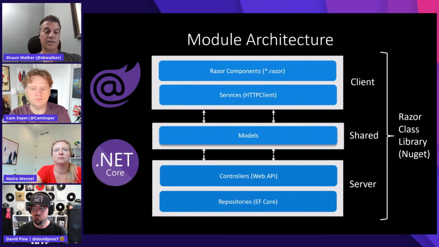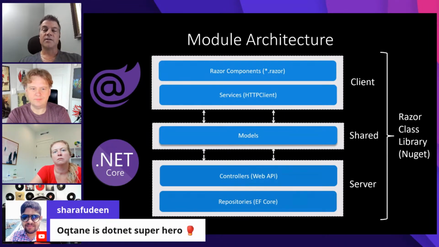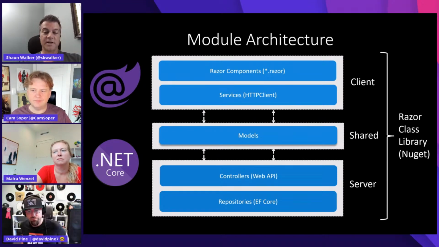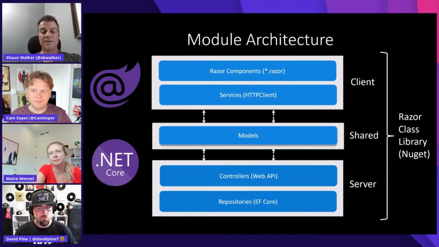It uses essentially the Blazor WebAssembly template, where it has a client project, with all of the Razor components and the service wrappers, which wrap HttpClient. It's got a shared project, which is where your shared models reside. And it's got a server project, which is where all your endpoints reside, your repositories, and any other server-side concerns your application might have. All of these DLLs and static assets are bundled into a NuGet package, which allows them to be dynamically deployed.